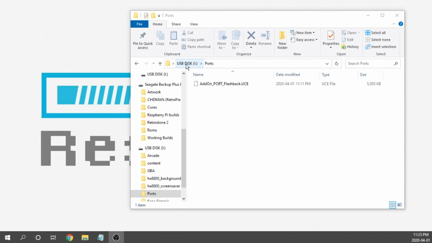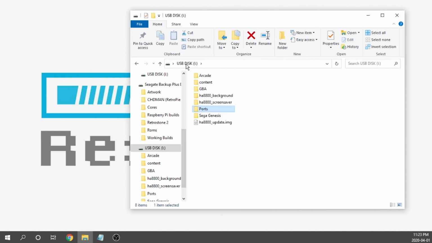The first thing that we're going to need to do is go to the root of our USB drive because we have to create a directory for those games. This UCE file is going to look in very specific folders on the USB drive in order to get that game data. So we need to build that structure so it knows exactly where to look. First thing that we're going to need to do is create a content folder. Now I've pre-created all my folders, but you're going to need to create the new folders.